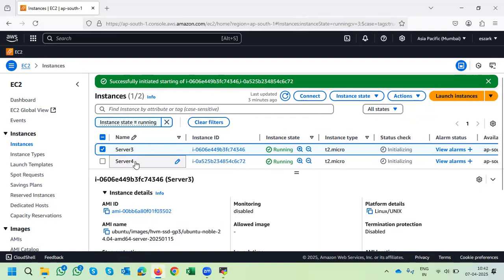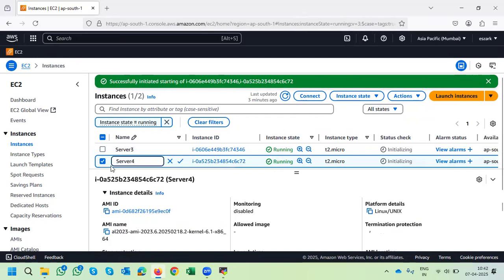Now if I select server 4, whatever details you see below are the details of server 4. And if you notice here, what is the username for this one? It is Amazon Linux. So the username that you will have to use is EC2-user. Correct?